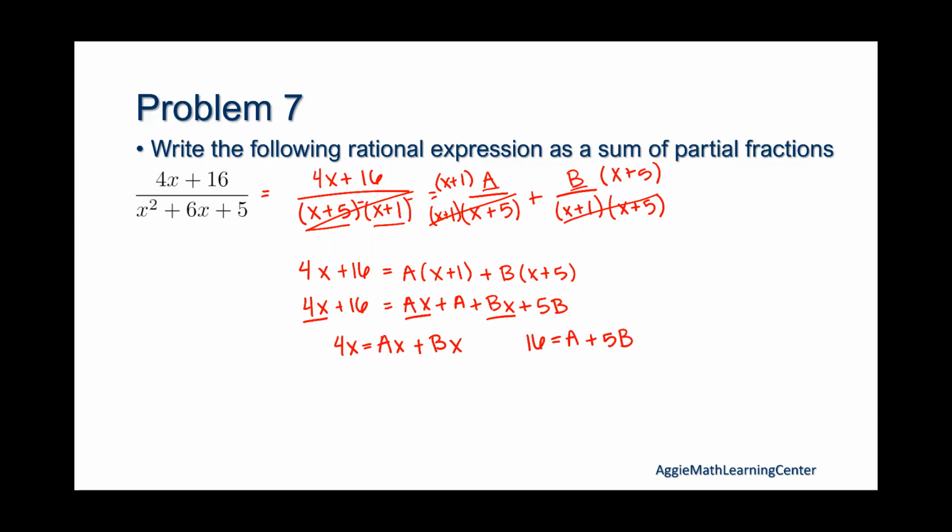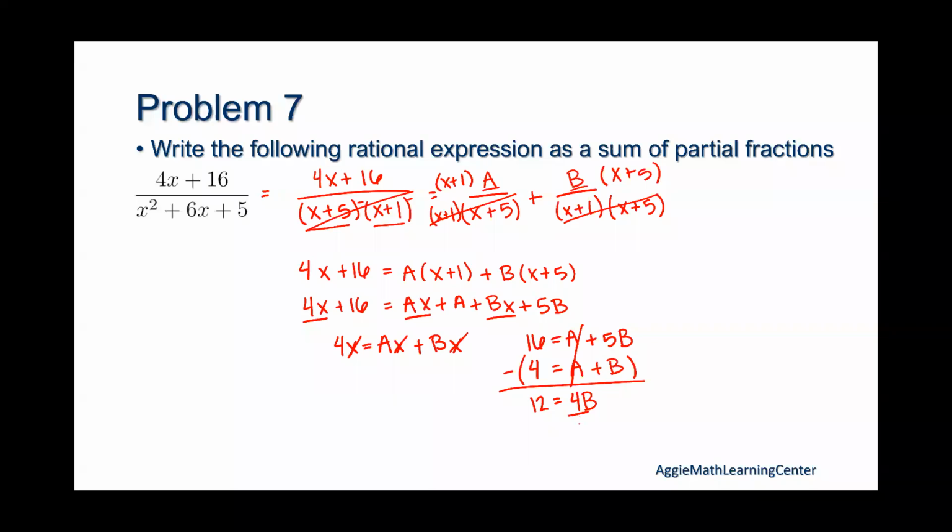And then once we've set up those two equations, when we divide, we can divide by x and all of them are going to cancel out. So now we have a second equation, 4 is equal to a plus b. So now we can go back and use our system of equations stuff that we've been going through in order to solve for these. So what I'm going to do is subtract the bottom one so that we can eliminate our a. So our a's would cancel out. We'd be left with 12 is equal to 4b.